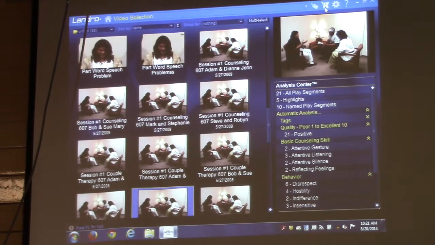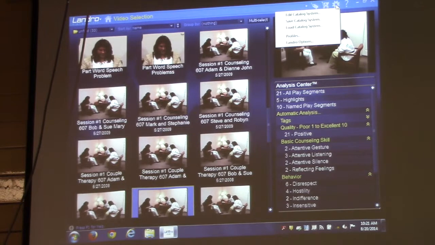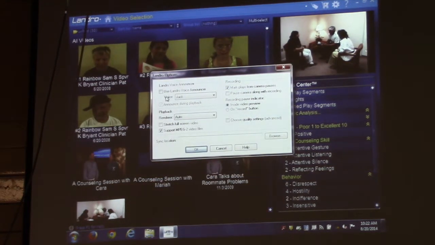But the last few things that we'll just chat about right now, and then we're going to come back and play with them. This gear button is the universal symbol now for tools and preferences. So if you click that, it shows you how to change things and set things up on Landro. One of the things you're going to get frustrated with real quick is there's a little clip of me introducing you. You can get rid of that, and it's under Landro options. And we have voices that talk to you saying what it's doing. It's nice for about the first hour. It tells you that it's recording, it's playing back, and it's doing things like that. And here's where you can turn on the voice and turn off the voices, and you'll see that when we come back as well.